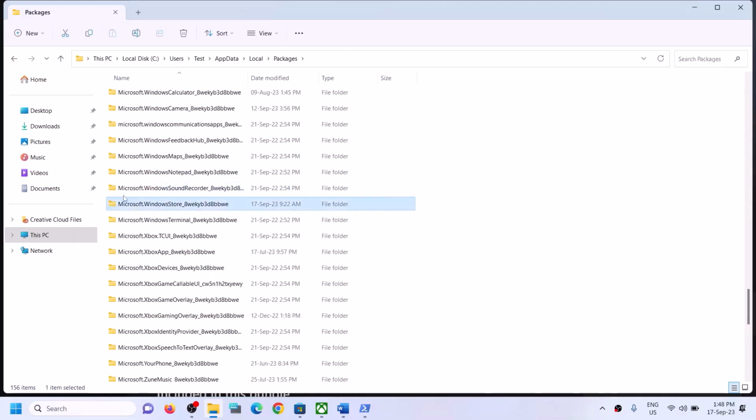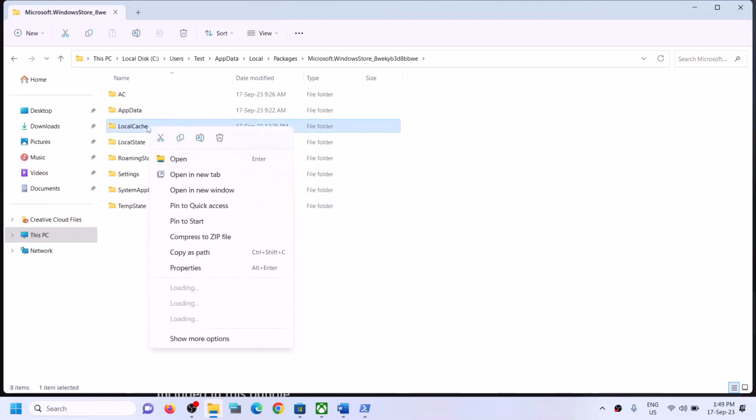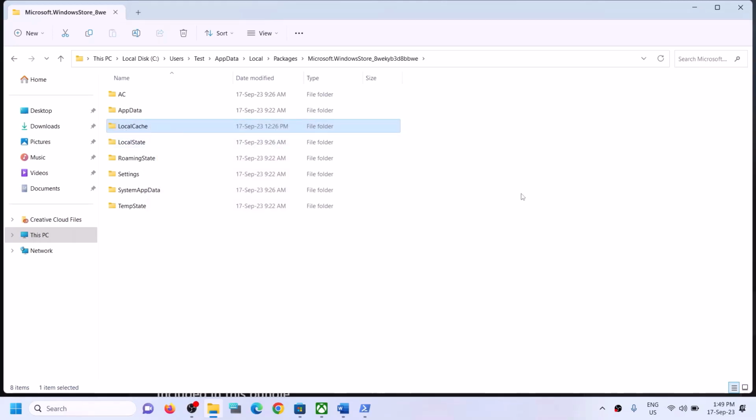Okay, here it is. So over here you can see Microsoft.WindowsStore underscore some alphanumeric characters. So open this folder and over here you will find the local cache folder. Right click and then click on delete. Now once this is deleted, you can try to install the game.